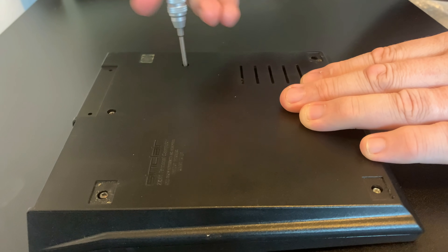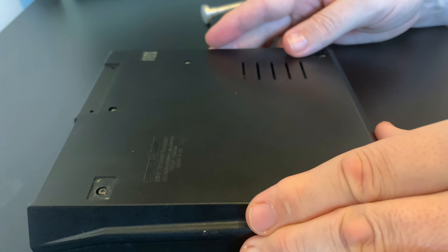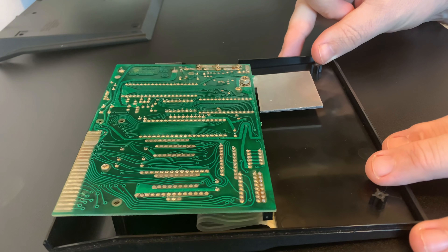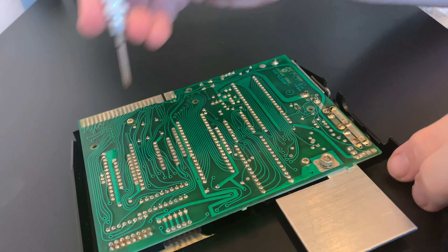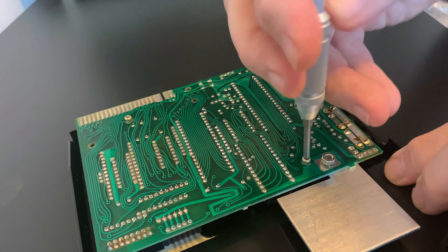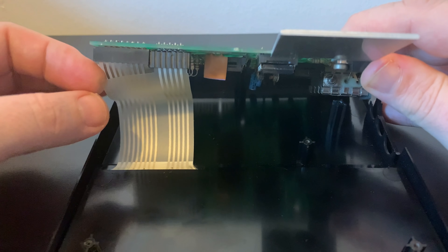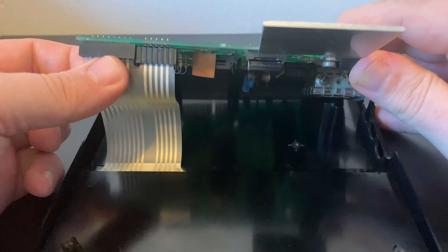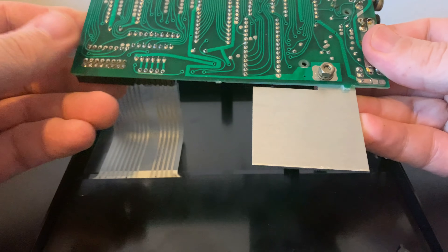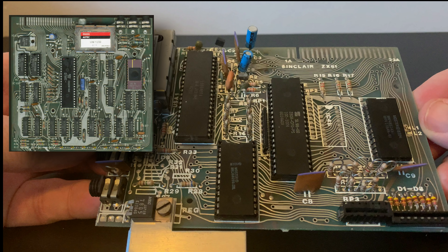We can get a good feeling for how the machine has been stored by looking for moisture or other damage at this stage. Five screws hold the machine together and then it's off with the back. With the back removed, we can see there really isn't much to these machines at all — and look at all the wavy lines, the indicator of an Issue 1 machine with the hand-drawn traces. The bottom of the motherboard looks good, although we will need to inspect it thoroughly for dry and bad joints. There are two more screws that hold the motherboard to the top of the case, so let's whip those off too. The keyboard is of the membrane variety with two somewhat fragile ribbons that plug into the main board. We'll need to delicately remove those, and flipping the board over, we can instantly see how Sinclair had managed to produce this board so cheaply. There are only four chips, replacing the 21 chips on the ZX80.